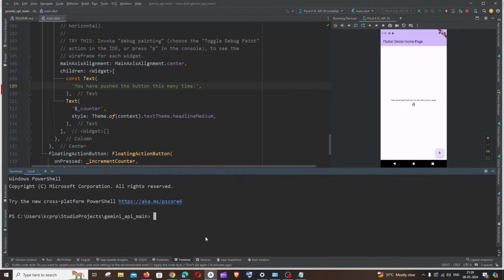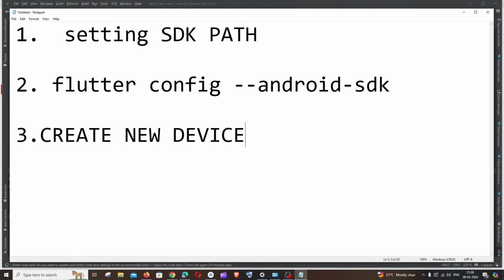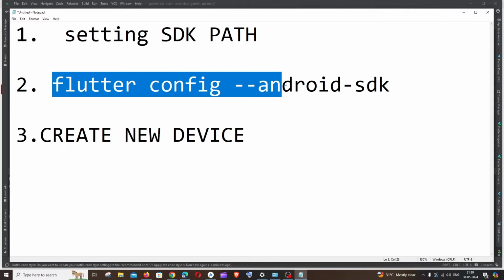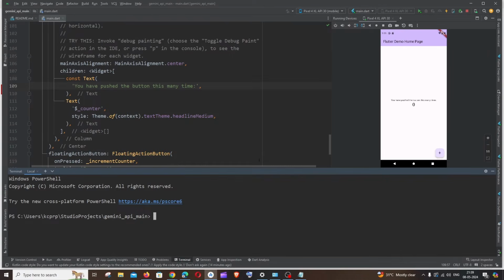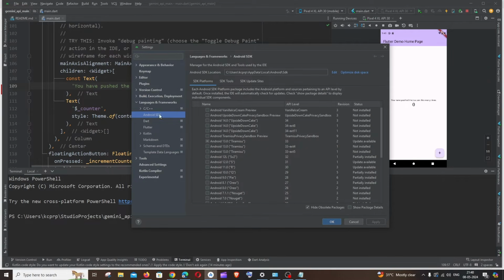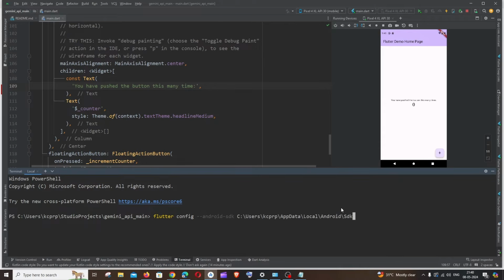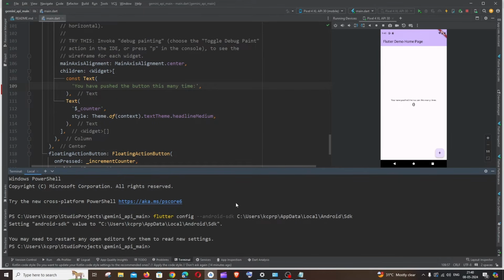And the second solution is you need to run this particular command: flutter config --android-sdk. So I think this also does the same thing as the first method, but anyways just try doing this. After this we need to specify our SDK path. So it's going to be tools, SDK, and under Android SDK you need to just copy this path, paste it and hit enter. So yeah, this is the second way and you need to restart, obviously, as usual.